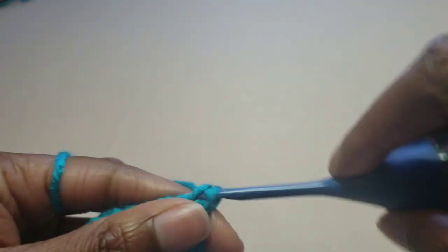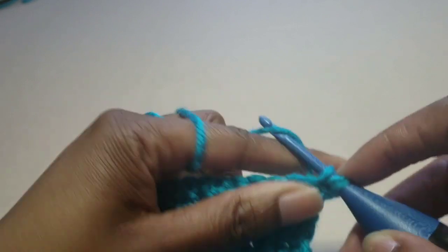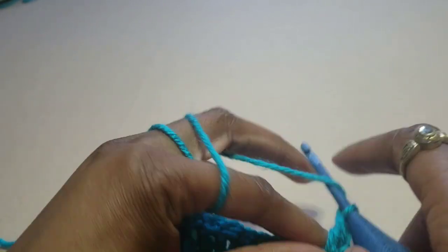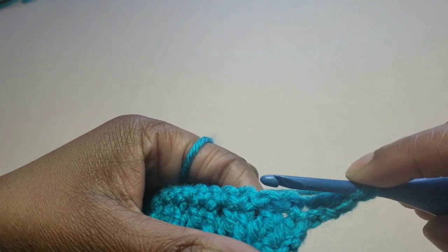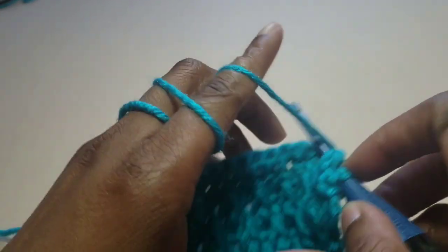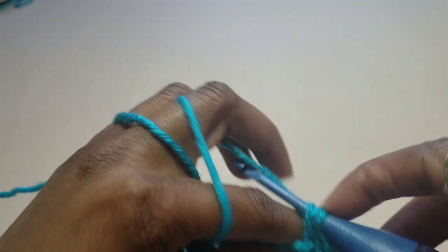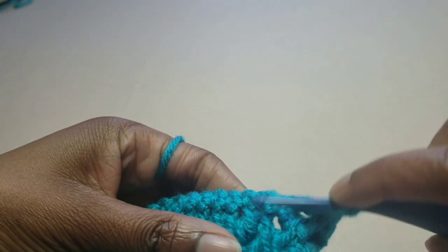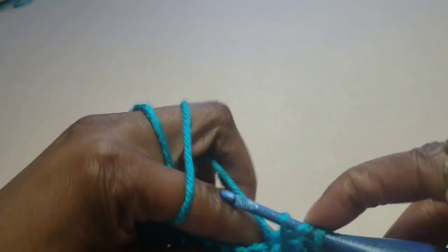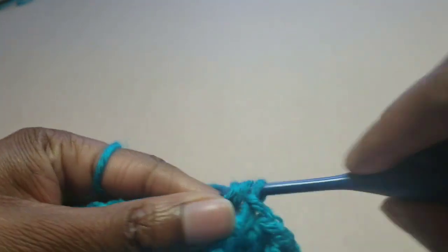Chain one, turn your work, and now we're going to just do the regular alpine stitch. Your first and last stitch is always a regular single crochet, or double crochet, sorry. Then we're going to alternate between the front post double crochet and the regular double crochet. So go ahead and do four more rows of this, and I will meet you back and show you what to do next.